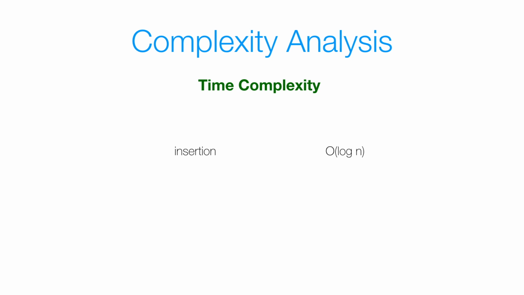Now as for the rotations, these are all constant time. And in the worst case, we're performing 2 rotations, a left rotation and a right rotation, for either the left-right case or the right-left case. And regardless if it's a left rotation or a right rotation, all we're really doing is manipulating a few references. And that's it. It's a constant number of operations, so it has no effect on the big O.